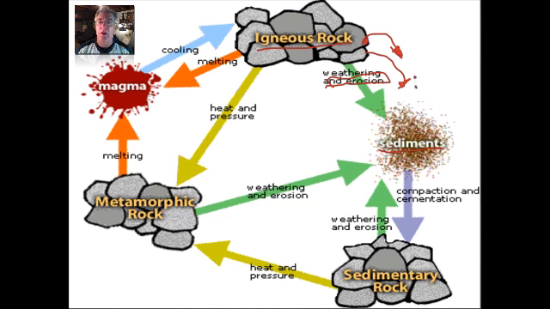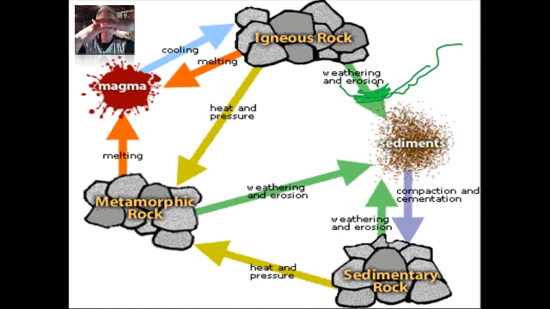As those sediments are washed away or blown away by either the water or the wind, they begin to compact. For instance, let's say this is a mountain ridge here, and then we get to this flat or valley portion of it. All of that sedimentation begins to build up. And as it does that, it creates a lot of pressure and a lot of weight, and it starts to compact those various layers. So that gets us to the next kind of rock, and that is called sedimentary rock.